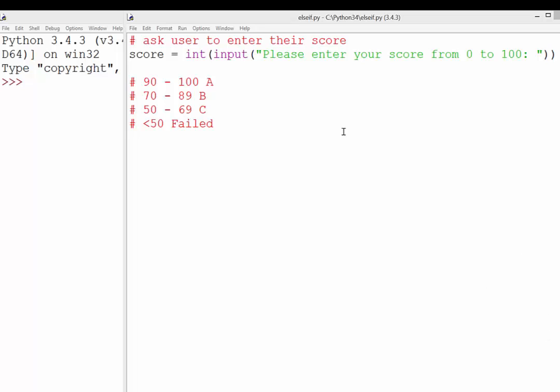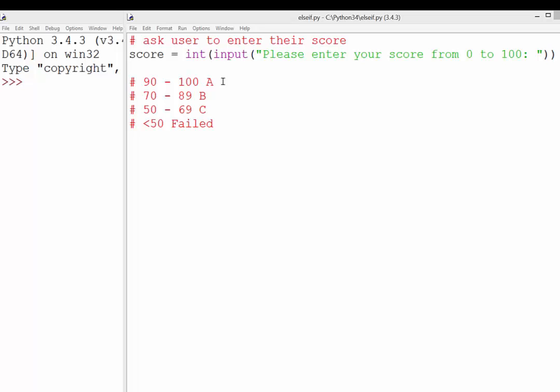To give you an idea what I mean, I've set up the start of a program here where a user can enter their score from 0 to 100, and the program will give them a grade. If they get from 90 to 100, they'll be assigned a grade of A. With a normal if statement, it would either say yes, it's from 90 to 100, which would be true, and if it's not, then it would be false. It would deliver another statement.